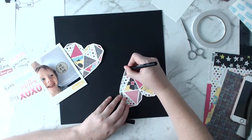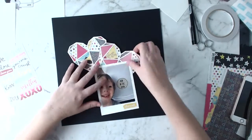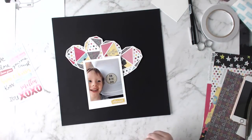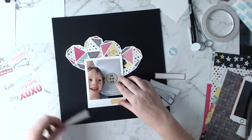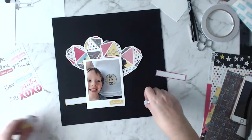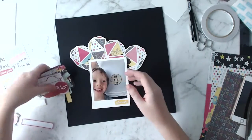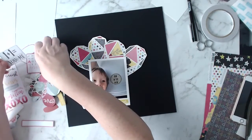And then I outlined one of the hearts. As you can see here, maybe I did not speed that part of the video up. Sorry, that was taking ages. I only outlined one of the hearts because when I was laying them one on top of the other, they were kind of getting lost together. So I outlined the top one just to give it a bit more definition, and you could see where one started and one ended. And we also get this cool cut apart sheet, like a printable cut apart sheet.